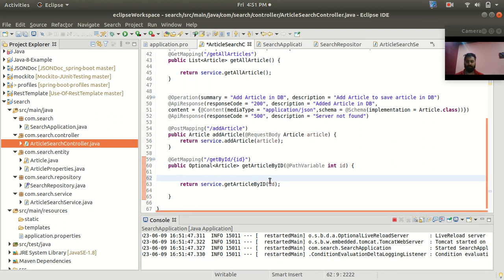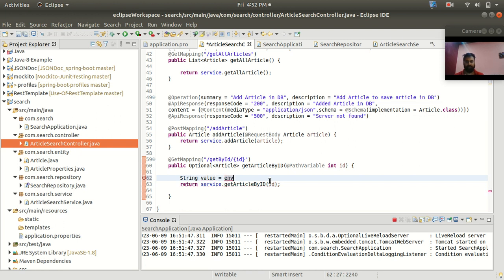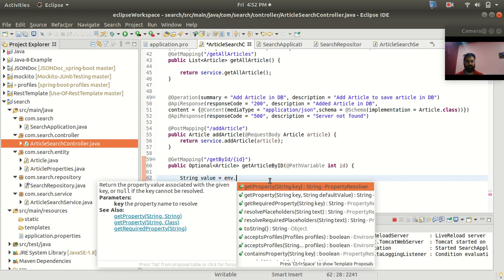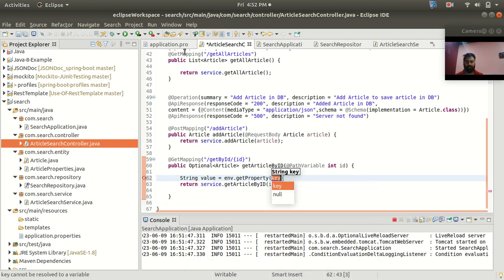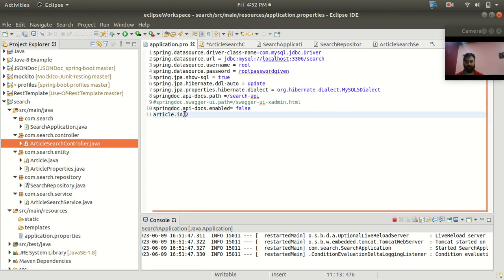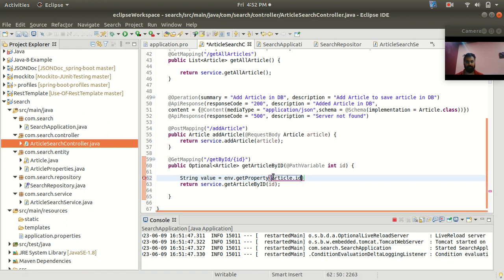Let's say it will be a String value. With this Environment reference variable, we have one method, getProperty, and in this we need to pass the key. The key we are going to take from here. So this will go as the key, article.id, in a string.